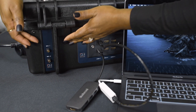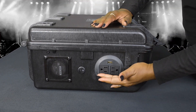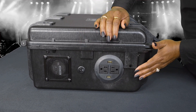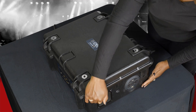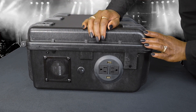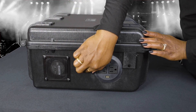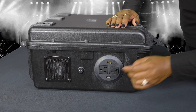Moving to the left side of the case, there are two additional plugs and two USB 5-volt power connections for your convenience. There is also a switch controlling the fan located on the far left side of the box. If you are working in a warm or hot environment, we would advise you to turn on the fan when the Live Box is in use, as this will keep all of the components inside from overheating.